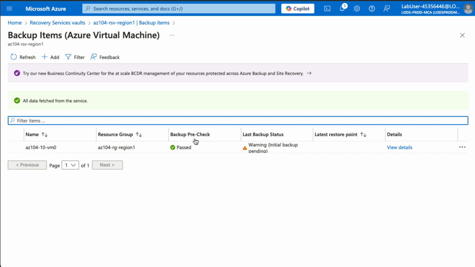Note that there is a backup pre-check here that is run by recovery services, and this virtual machine has passed that. So it is likely that everything is going to work. And then the last backup status is in a warning state because the initial backup hasn't yet been done. So we don't actually have a backup currently.